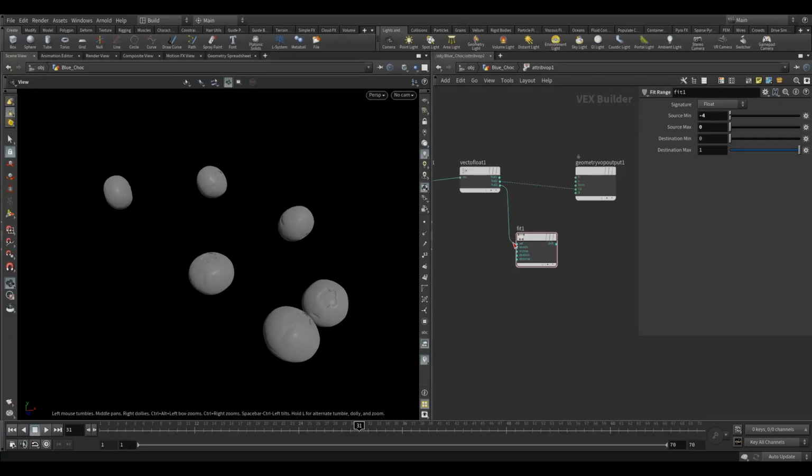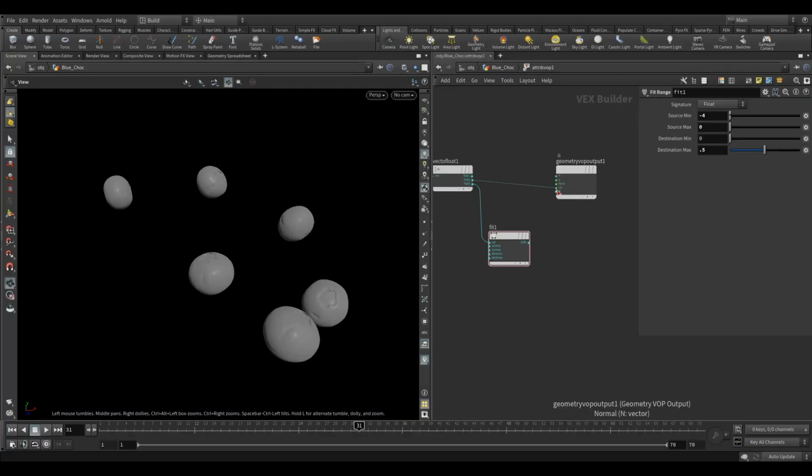We connect that up, and then we can remap those values. We can fit those values to whatever we want, 0 to 1. You know, we can drop it down, 0.5, I don't know. Okay, so this is going to be how much I'm deforming the geometry. So this value is very important. And we're going to be playing between these two things. So we got the color coming from this.